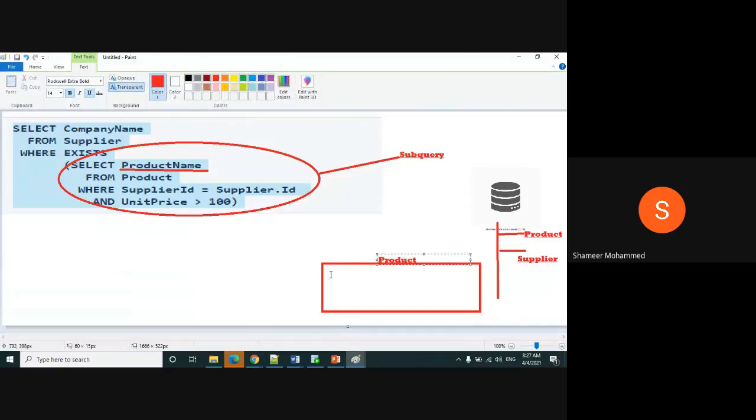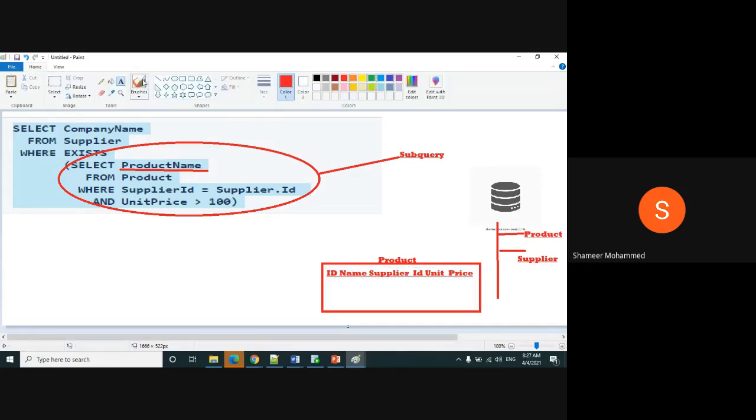The product table has ID, name of the product, supplier ID, etc. Price, the unit price, etc. These are the column names you have. Imagine like this in the table.